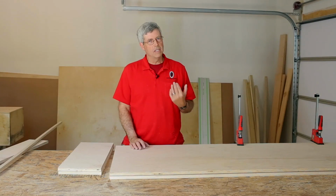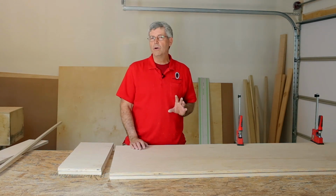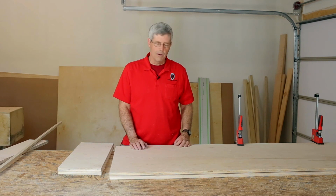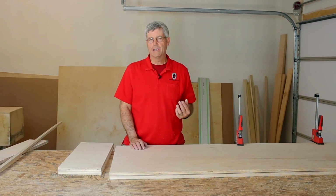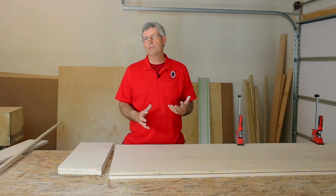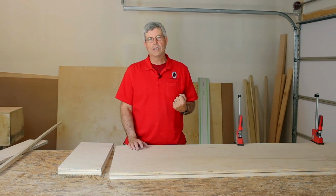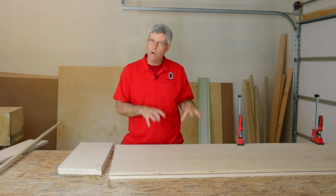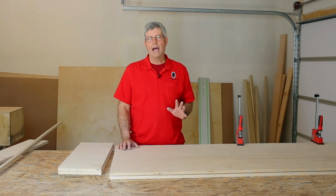What I'm going to do is use a domino about every 6 to 8 inches, and I'm only going to be putting glue where the dominoes go, not in the rest of the joint. Part of the reason for that is I don't want a whole lot of glue squeezing out someplace else. But I found those dominoes do a great job of giving me enough strength to work with this panel, while also keeping things really well aligned.